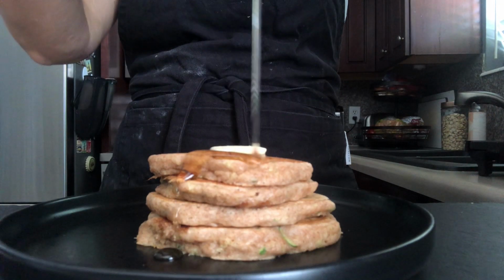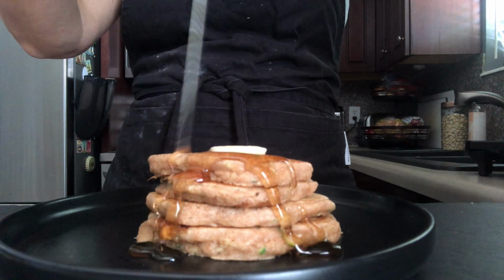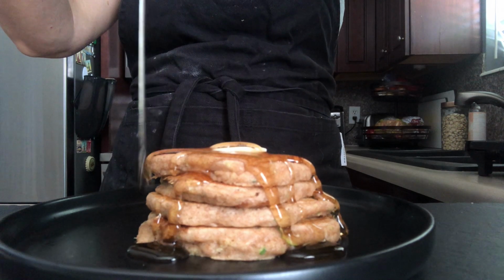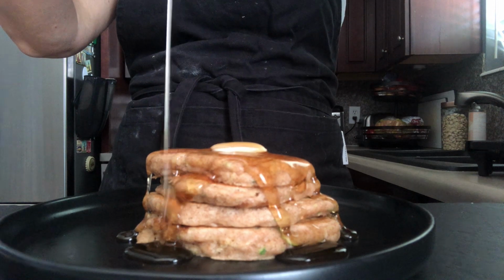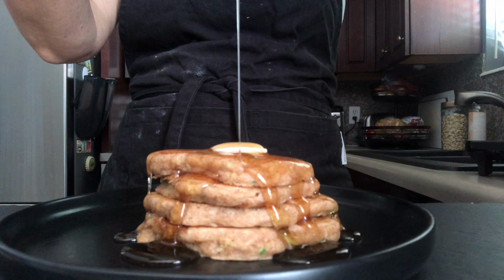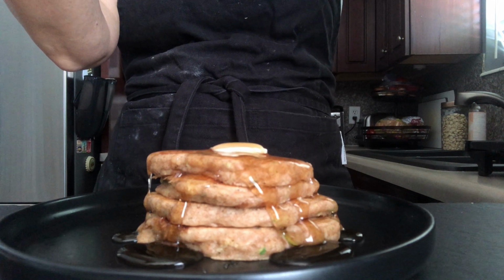A little butter and that, oh, so good, slow motion maple syrup. You can use any syrup you want on this. It's just really good. These flavors go together so well. You can opt in or out of that butter, so that is not a have to. And that is included in the calories that I talk about later here.